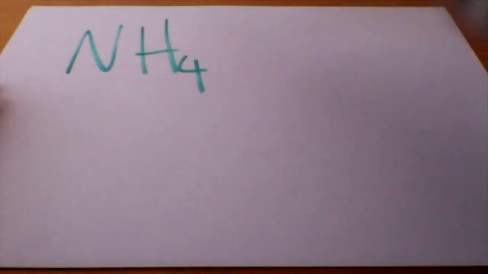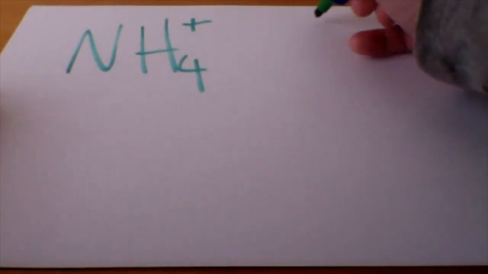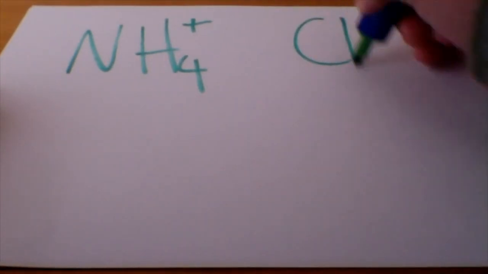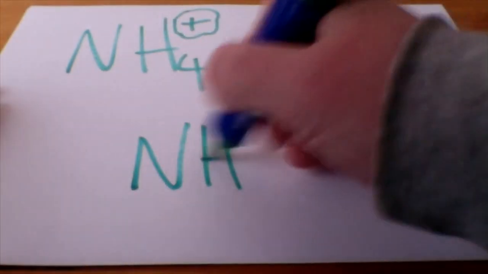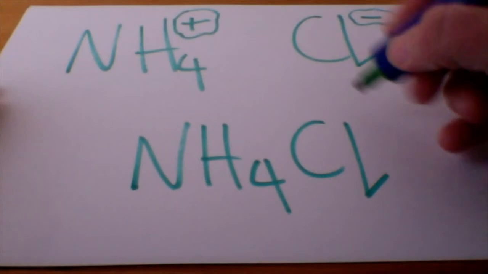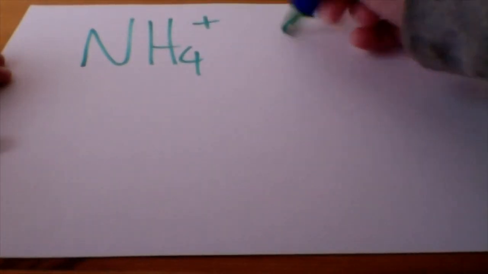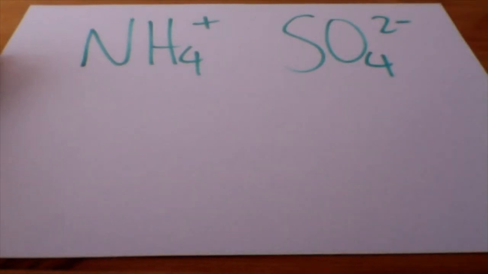So let's go for ammonium. If you look at the list, ammonium has an overall positive charge. Ammonium chloride is a very common compound. So if we have ammonium, which has a charge of plus, and chloride, which has a charge of -1, then if we put them together, we will just get NH4Cl. So then what about if we start off with ammonium and we want to make ammonium sulfate?